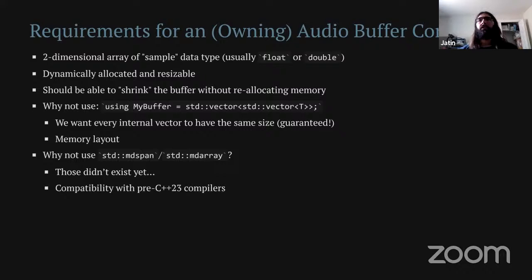And if folks are using mdspan or mdarray for audio buffers, I'd be really curious to hear your experience and to see how those are working for you. But yeah, mdspan is in C++23, and mdarray I think is going to be in C++26. And I want to make sure that whatever buffer type I'm using is at least compatible with C++14 or C++11, certainly C++17. So I wasn't quite ready to go for the latest of the latest C++ stuff yet. But again, if you're doing that, I'm curious to hear your experience.